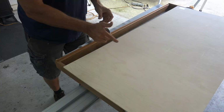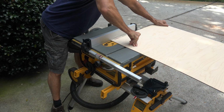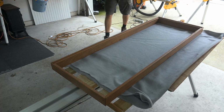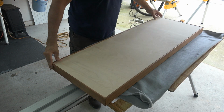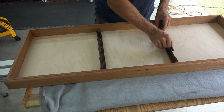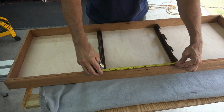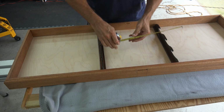Next, take your measurement for the back plate and then just take it to the table saw and cut it to fit. Okay, I don't have a piece of felt long enough to cover the entire box, so I will hide the seam under one of the racks.